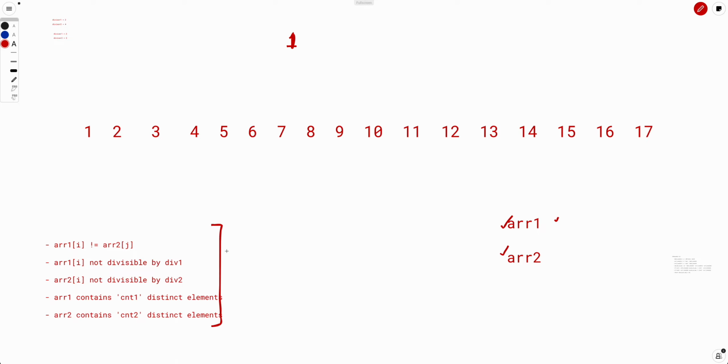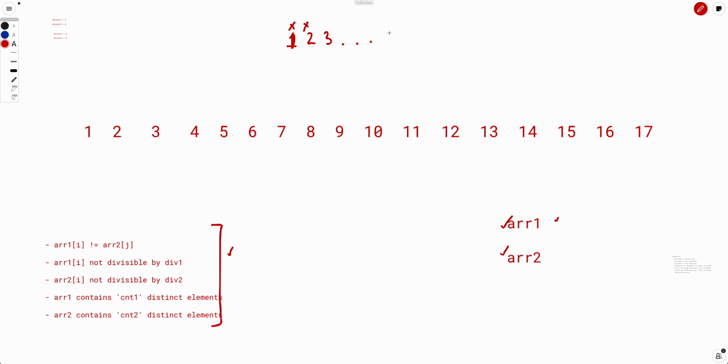Like all these conditions satisfied. Now let's say we say, okay, we can't do this. Let's say you have some way in which you are saying that okay, you can't do this. Then you will try to, right? Okay, can I fill array 1 and array 2 such that it satisfies all the conditions and the maximum value across these two arrays is 2? Is it possible? If the answer is no, then you will try 3, right? And so on and so forth, right?